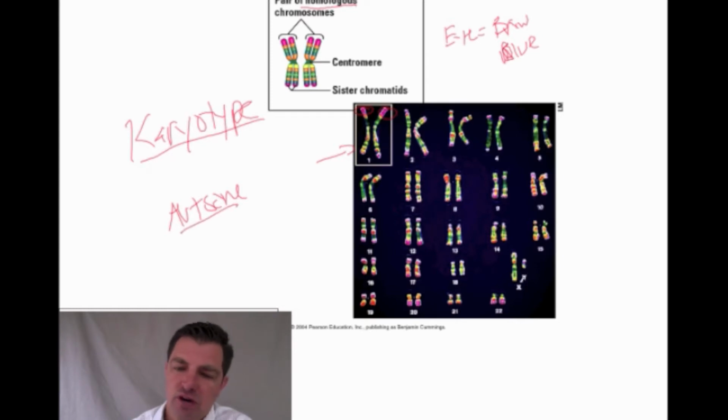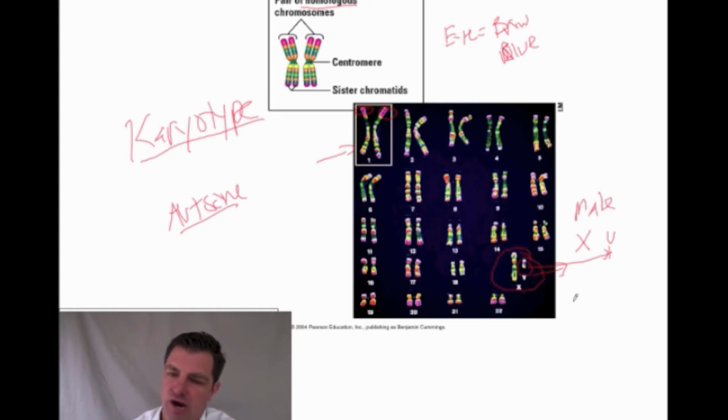autosomes. Then we also have our sex chromosomes, and those are not homologous unless you're a female. You notice the X chromosome and then the Y is actually very different. The Y is a little tiny chromosome there, and then there's an X. If you're a male, you have one X chromosome and one Y, and if you're a female, you have two X's. That's true in humans, but that can vary depending on other animals where the chromosomes aren't the only effect that are involved.